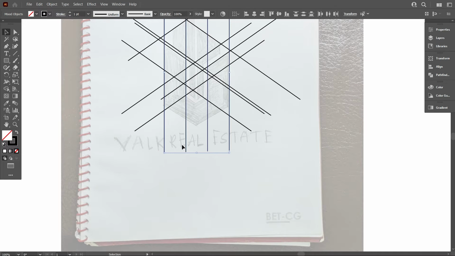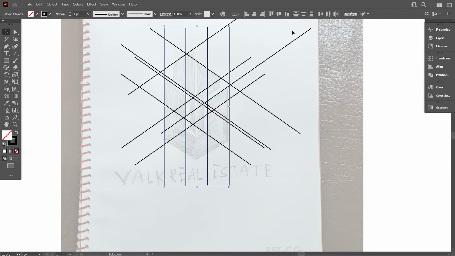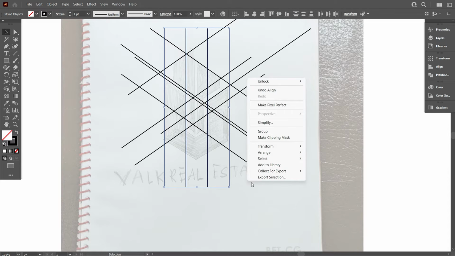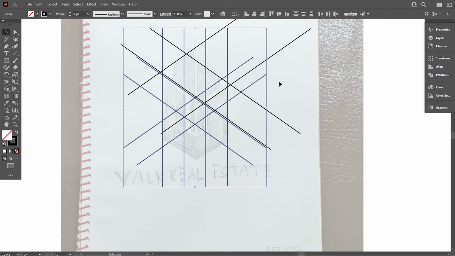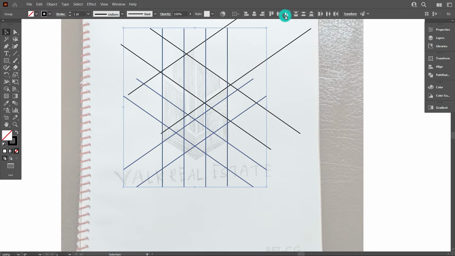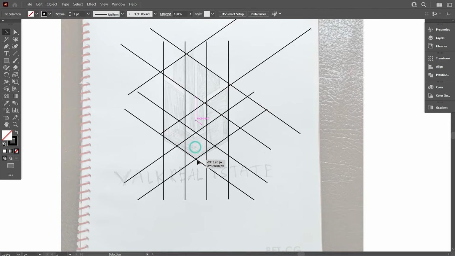Also select the 4 lines, make them vertical align center, and group them. Now select the 2 grouped lines and make them middle align center. And group it. Now place the lines perfectly on the sketch.